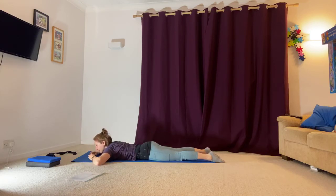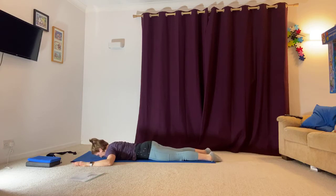I'll take my glasses off so I don't face plant them into my mat. You should be facing down, okay? Toes together, let the heels flop to the side. That will disengage the glutes. It'll just let the lower body relax. So I'm just going to work with the upper body portion of this for now.